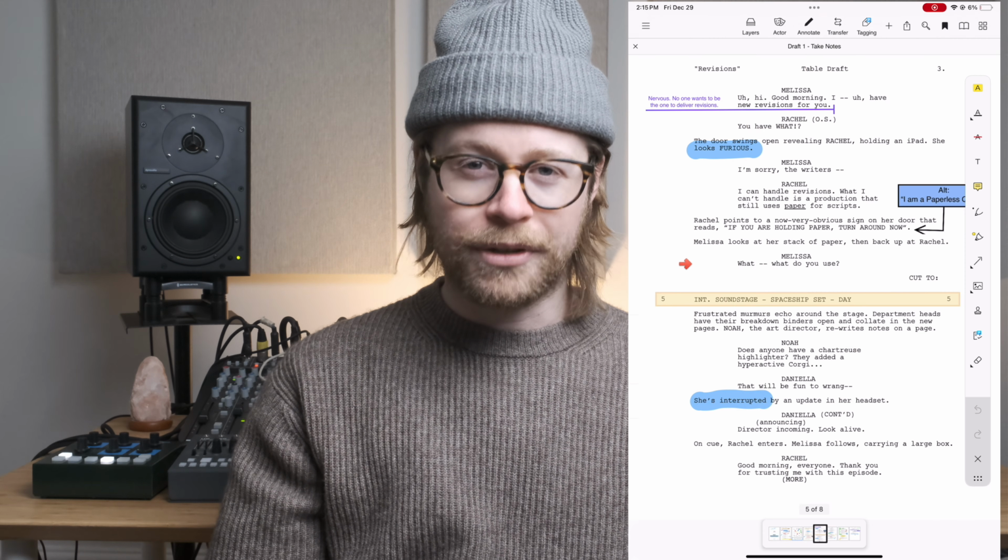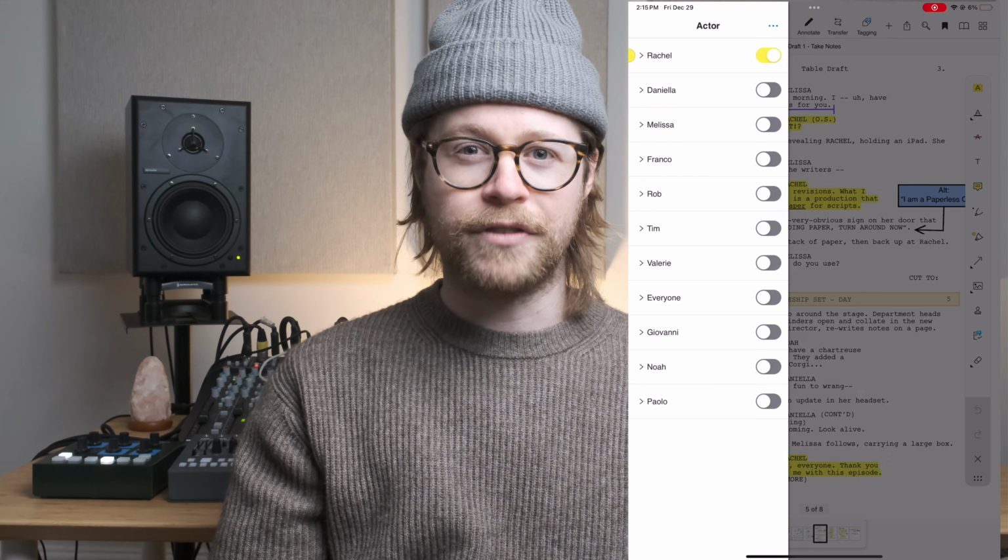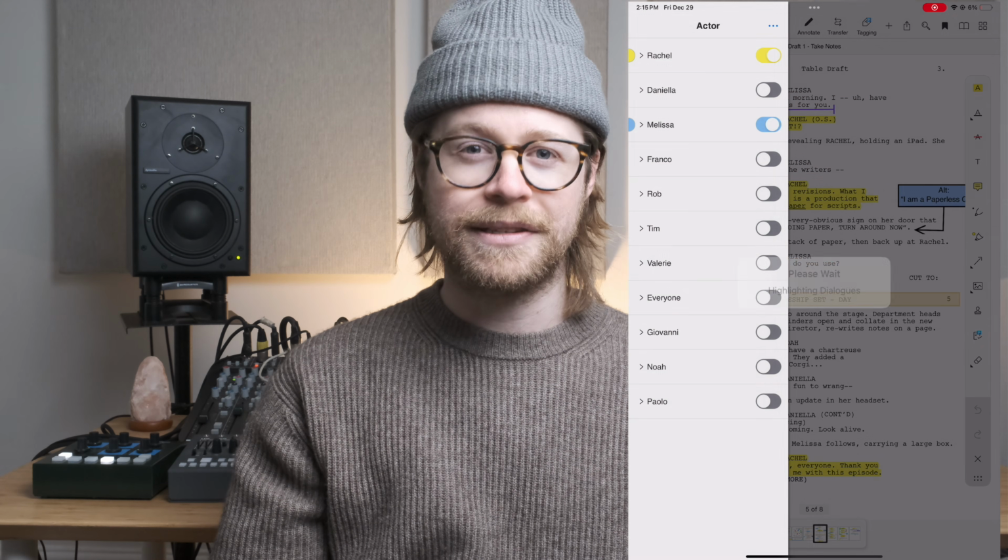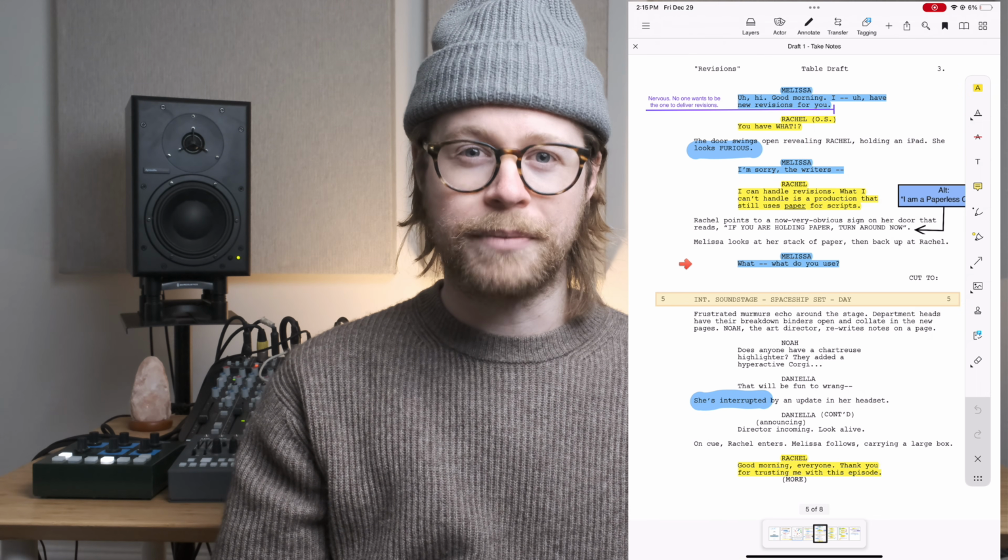Another cool feature of this app is the ability to automatically highlight actors and their lines throughout the script. This is super helpful when you're mixing, and in the past I would go through a script and do this by hand to have a visual color-coded representation of the mix. But with Scriptation, you just have to press a button and assign the colors you prefer.